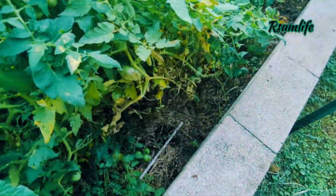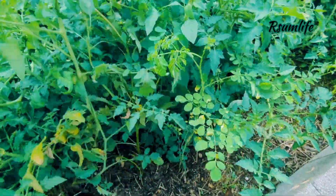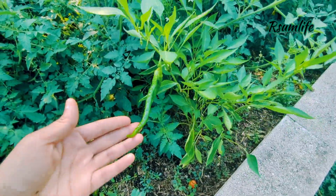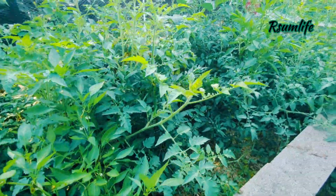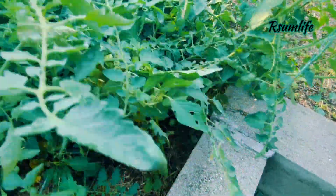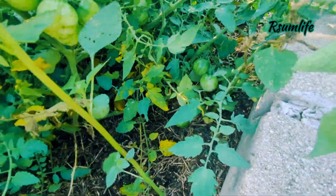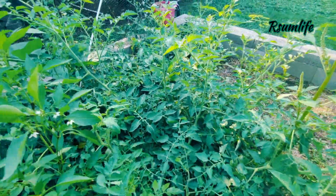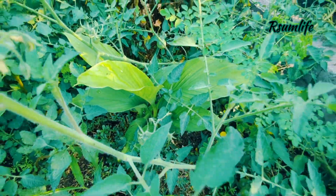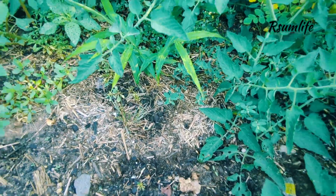And welcome to the jungle side. Lots and lots and lots of tomatoes and chilies. The whole area is amazing. Look at the chili size. So this side of the raised beds is filled, whereas the other side is being filled by the groundhogs. The okra didn't survive, and the turmeric is definitely growing good. Again, a lot more ginger and lots of moringa.